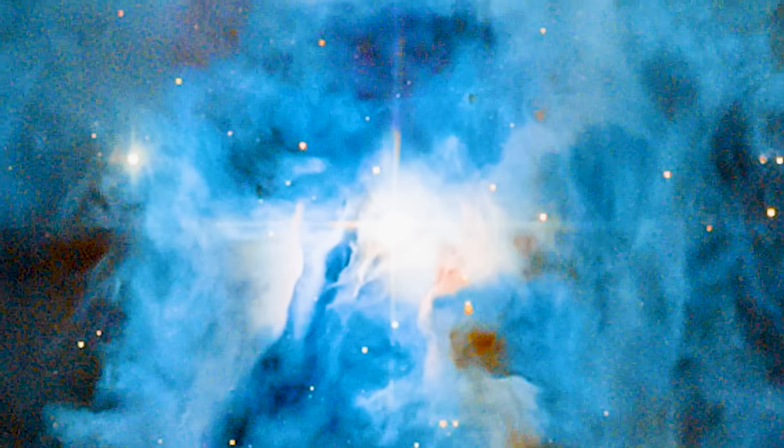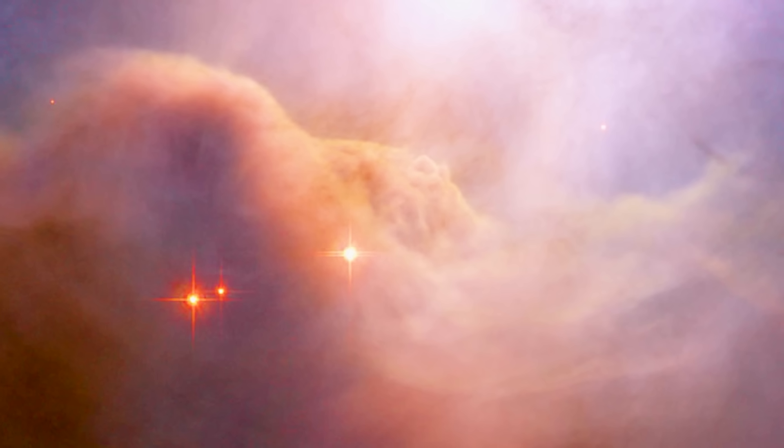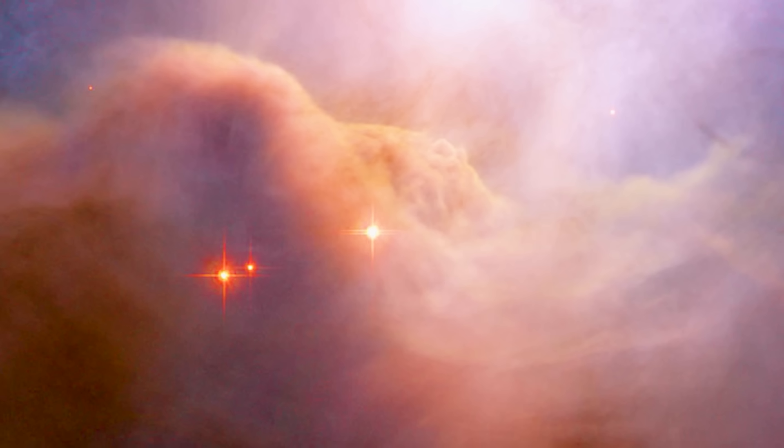Where does the light come from? It's from the same star that's illuminating everything else - it's quite a hot star, emitting far ultraviolet radiation. So that far ultraviolet radiation is illuminating this layer, doing something which then causes it to emit red light. But then you hit a snag: you can figure out how much energy is coming in as far ultraviolet radiation, and it's less than the amount of energy coming out as red light. This immediately destroys the idea that it's just that radiation being reprocessed - somehow you're getting energy for free, there's more energy coming out than went in.